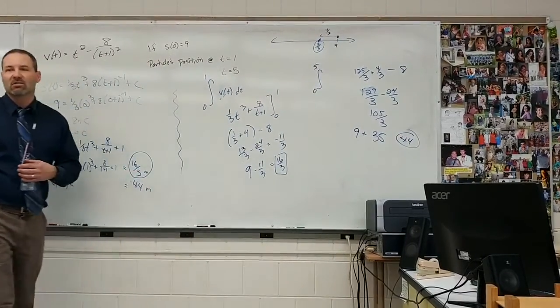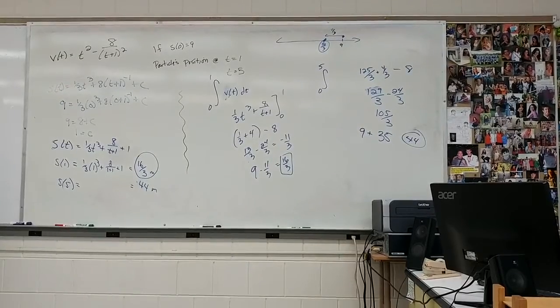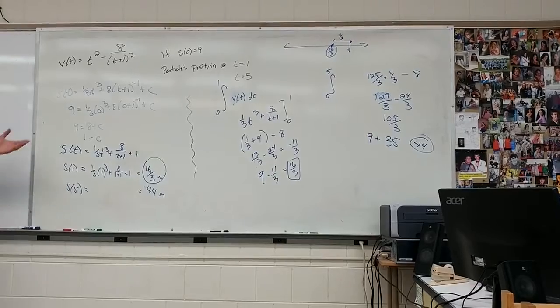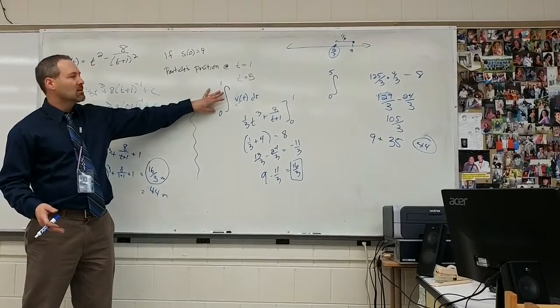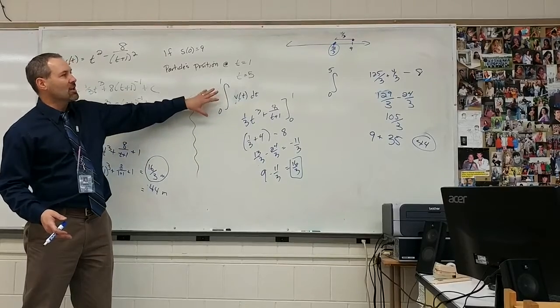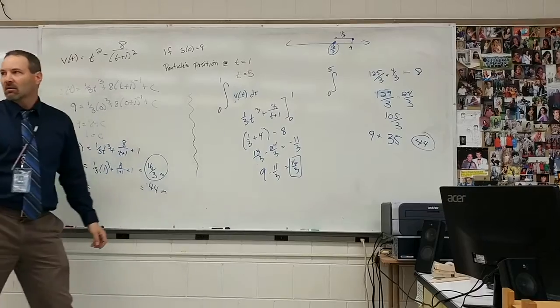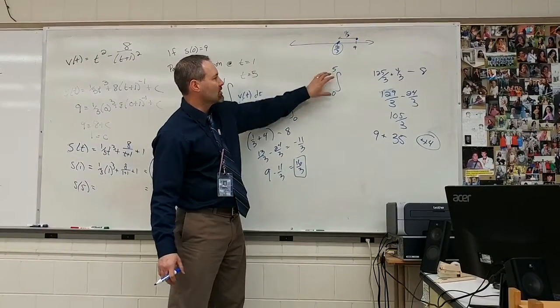Okay, so two ways of doing the same problem. If it were me, I would do the way you did. But you have to understand AP exam questions will ask you what this gives you, and you need to know what that is. It's the change in position from 0 to 1. This is the change in position from time equals 0 to time equals 5.